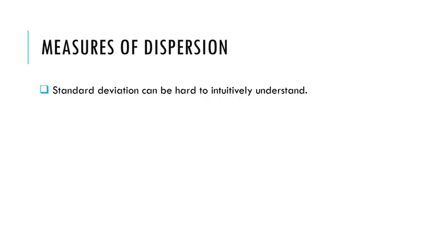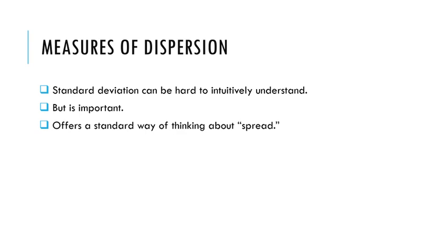So standard deviation can be hard to intuitively understand, and it's a little bit of a messy equation, and it's a little abstract, but it's such an important idea. It offers us a standard way of thinking about spread, right? How can I know if something is a big spread or a small spread without some standard measure? So this is a standard measure that then helps me describe spread in a way that makes sense and I can compare.